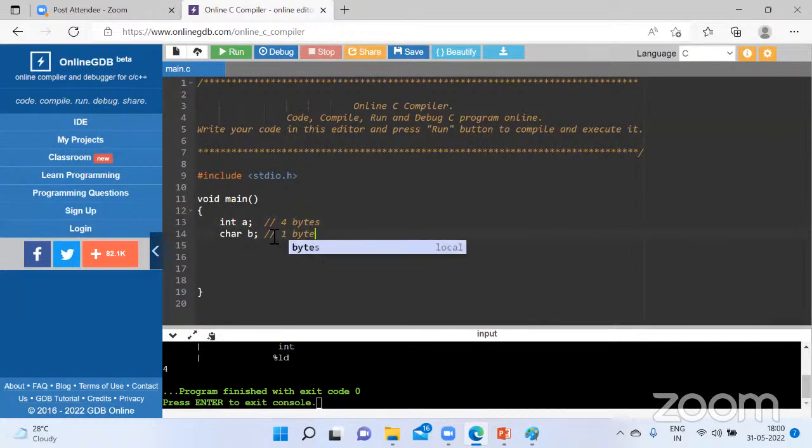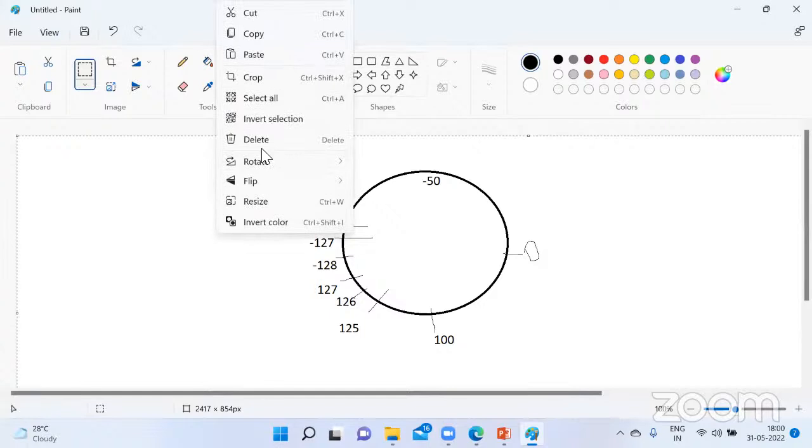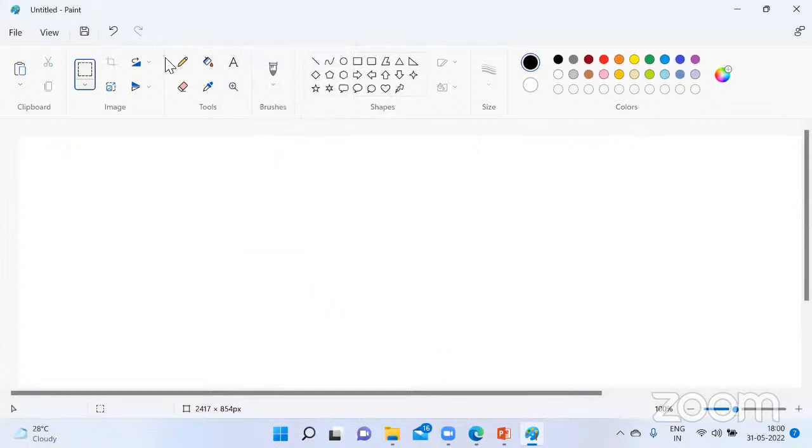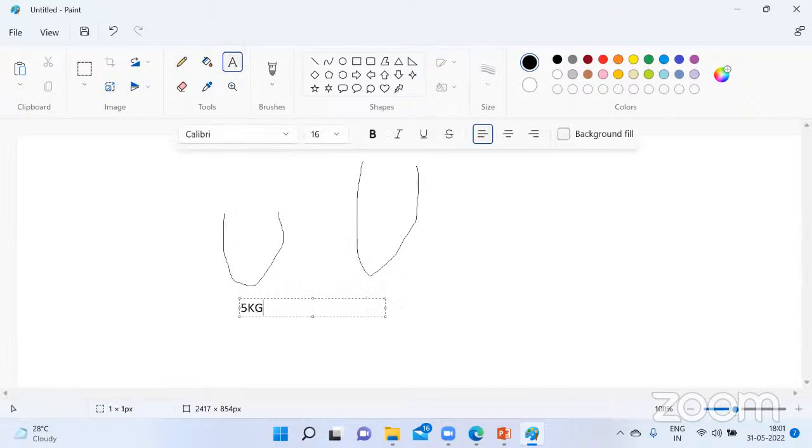I'll give one small example so that you will be clear on this topic. You have two containers. This is my 5 kg container and this is my 10 kg container.